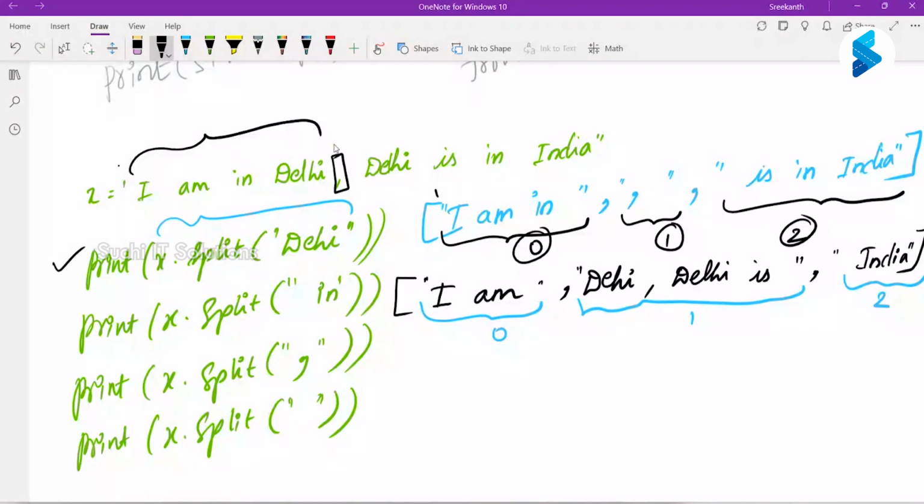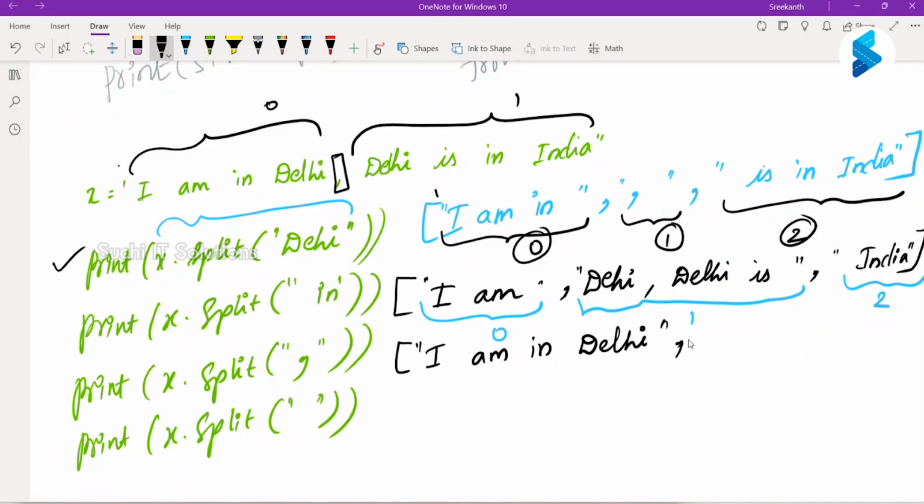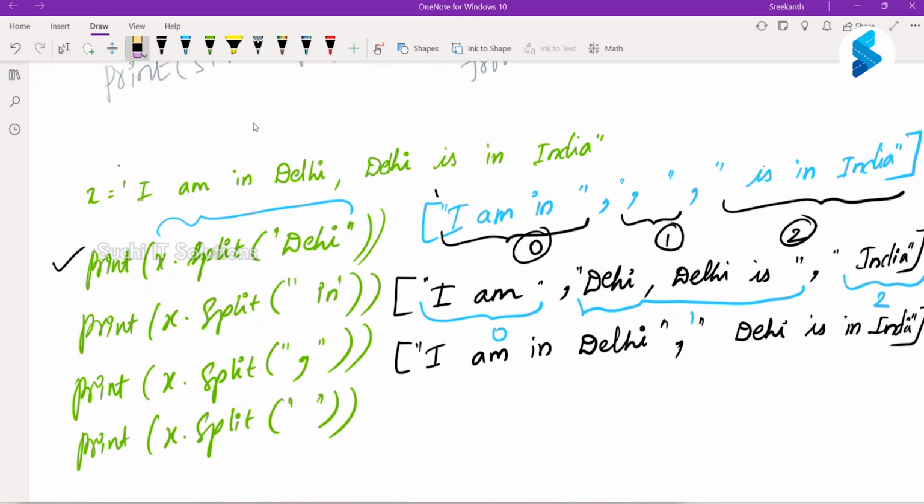We'll be left with two strings. The last one, why error?